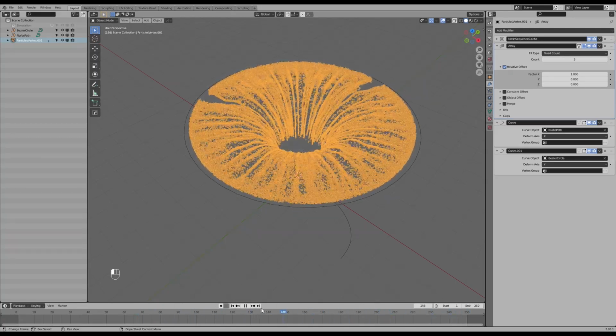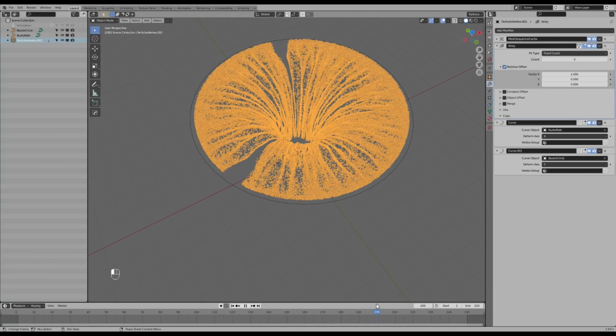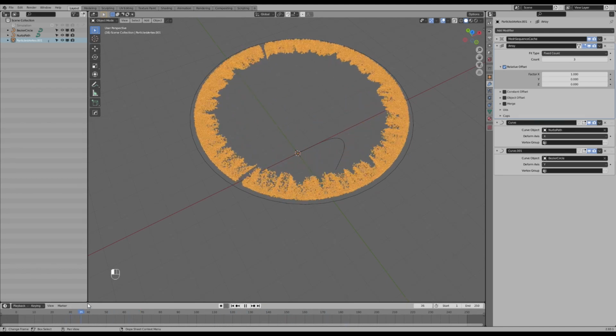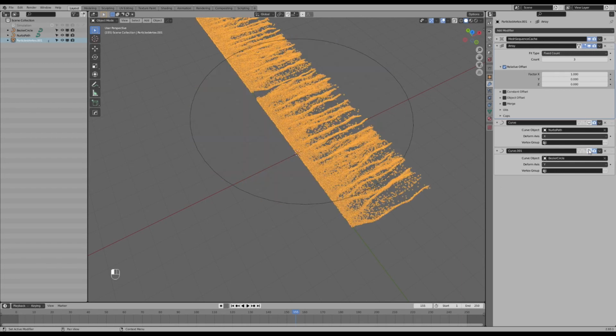So now we have our circle here completed, and you can see that the particles go in. Okay, that's all really nice. We've got just a little problem. You can see here, as I scrub through, that the distance between our arrays is changing. Okay, and we can fix that.